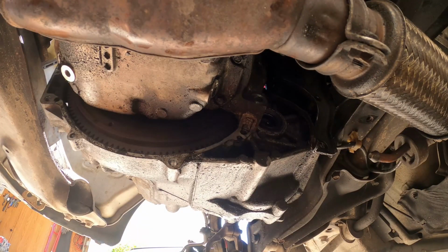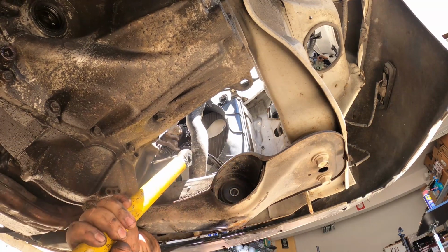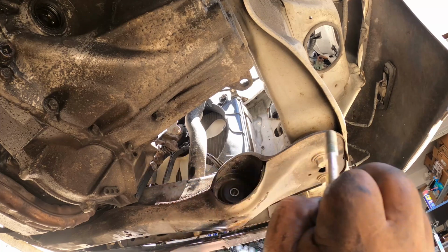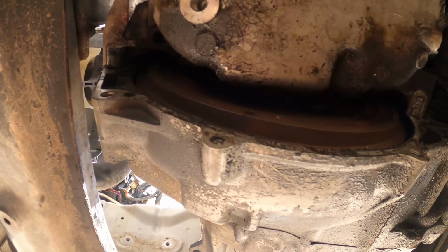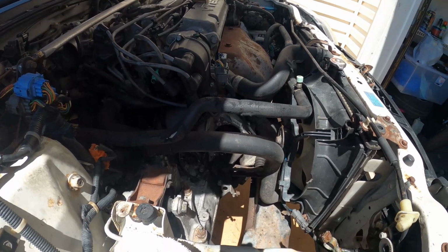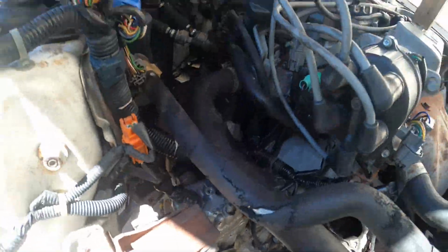The next bolt that we're going to be removing after that would be this bolt under the clutch slave cylinder. That's that bolt. Then after taking all the bolts here at the bottom side of the transmission, I think we're ready to take the bolts on top of the transmission. Now we have to remove 2 bolts on top. This is the first one and the second one. Both of them are also 17 millimeters.